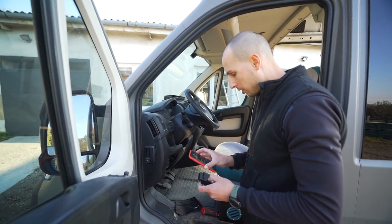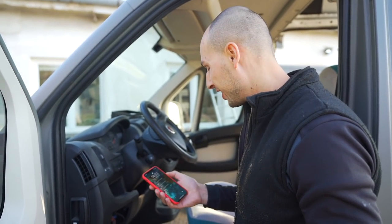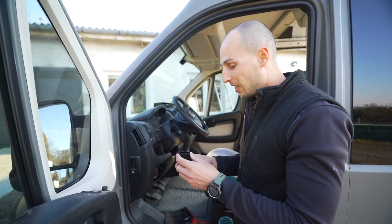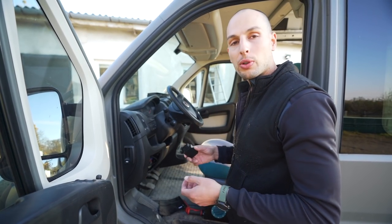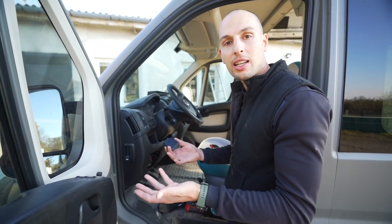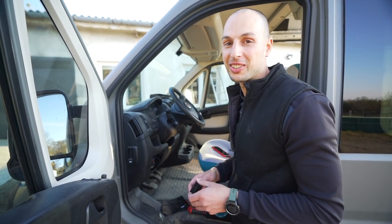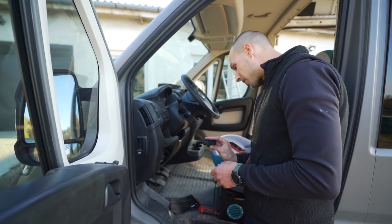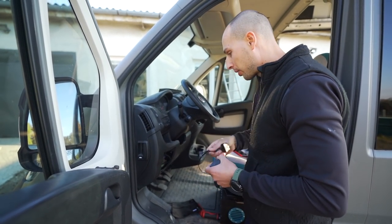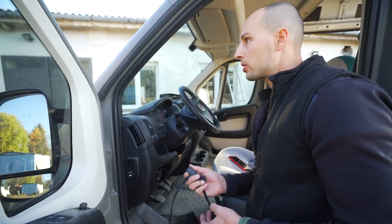Pretty amazing. Immediately an alarm that somebody pulled it out in my car, immediately informing me. And it does show you the GPS location of the car, it shows you the voltage of the battery, and it has parenting options where you can see if your kid takes the car, if they're driving too aggressively or braking too aggressively. All of that notifies you. That's so cool. Small little unit. It also comes with an extension, so I think I'm going to run it a little bit higher so it has better signal.